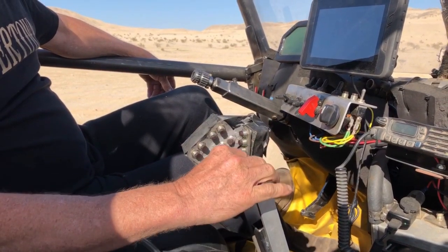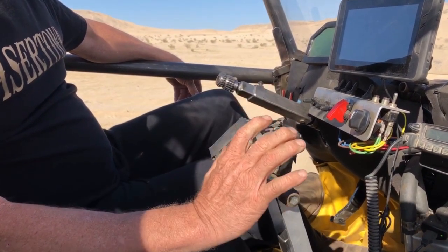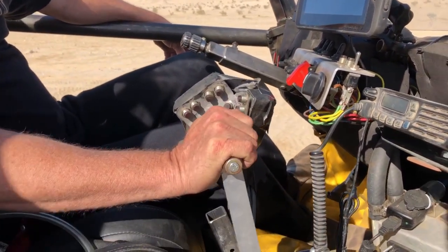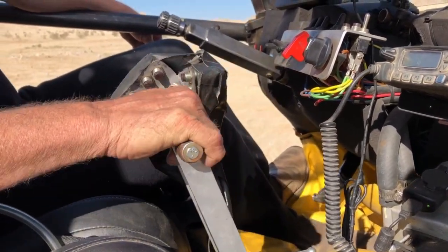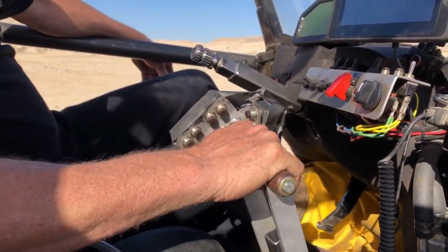Part of the issue with the car is the low end torque. If I've got the rear end loaded up heavy, I need to be able to add some torque to the rear. So this lets me tweak it. If I'm up here, I can send more power to the front or rear as need be. So that's kind of how the propulsion system works, going forward and backwards.